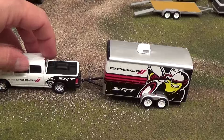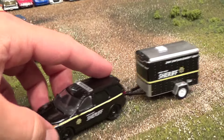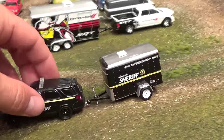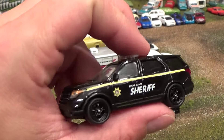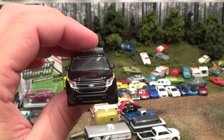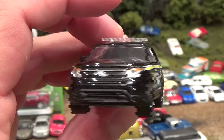The 5.0 is never far behind when Greenlight has their way about it. Here we have got an awesome Ford Interceptor utility — some sort of police Explorer or similar SUV. It comes with a cool little trailer. Look at the tampos on that, the light bar — it is just like the ones you see on the highway. Anyone into police vehicles is going to want to add this one to their collection for sure, especially with that little trailer.